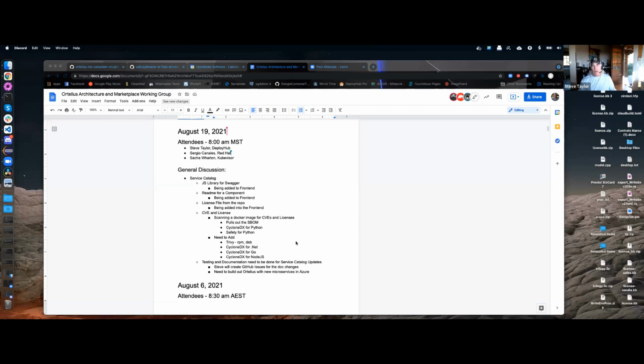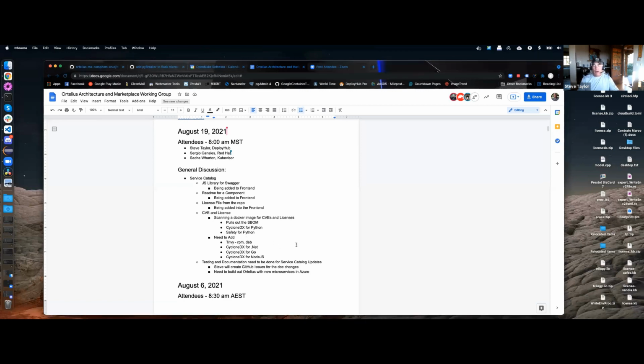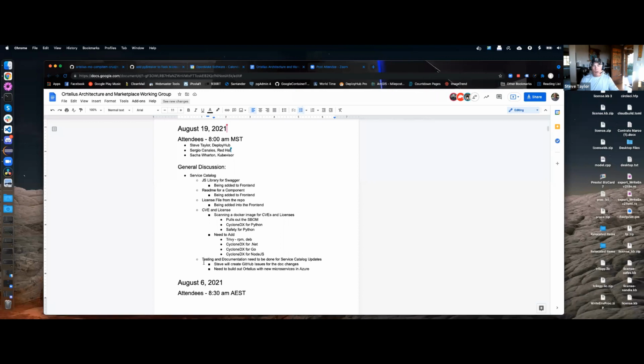It doesn't look like it's going to be too bad to get that to work. It's just a matter of getting the right logic in the right place, like with the exception handling and things like that. So that's what's happening on that front. We're doing some testing around that.